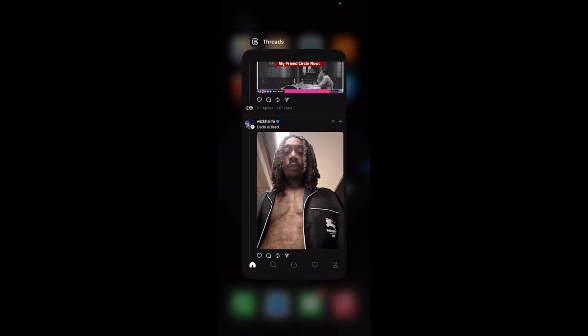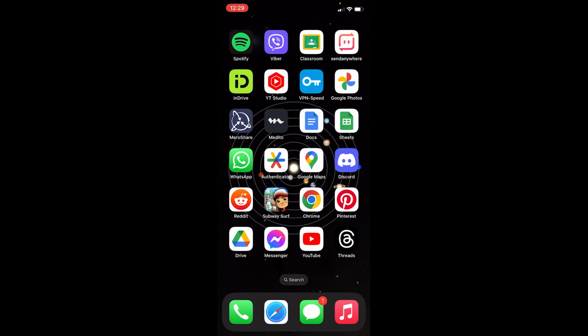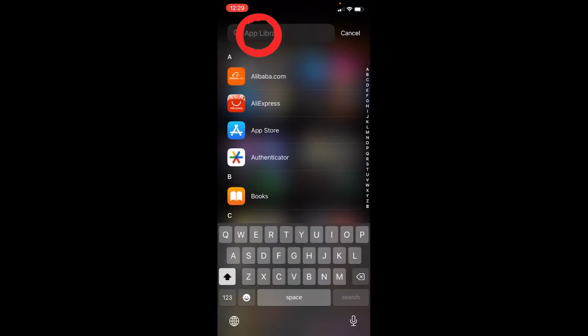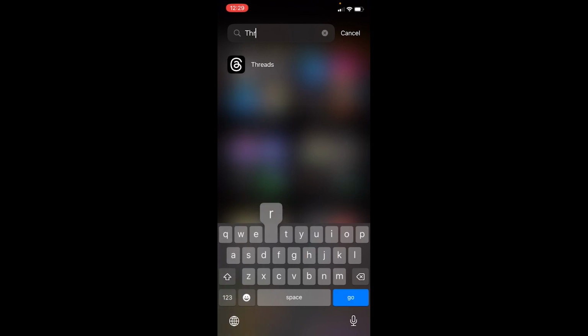First thing, just close your Threads app like this. After you close your Threads app, find your Threads logo on your iPhone. If you don't see it, you can just always search for it on your app library, like just type Threads and it'll show up. Once it shows up over here, you can just hold on the icon like this. And it's going to give you two options, share app, delete app. So we want to delete the app, so we will click on delete app.